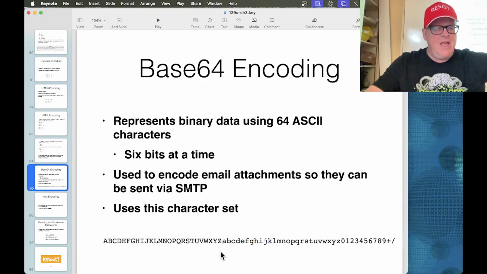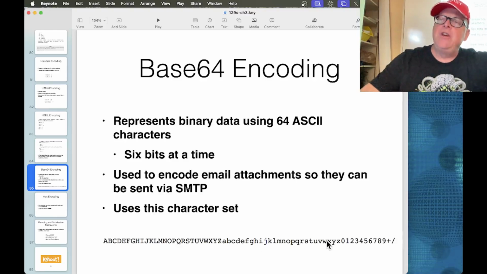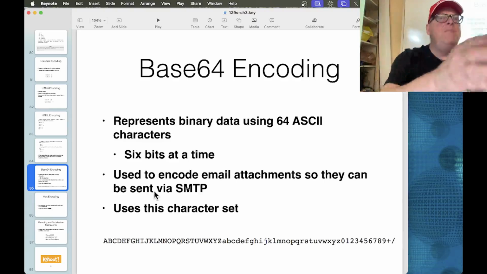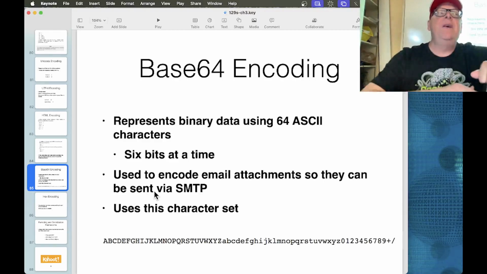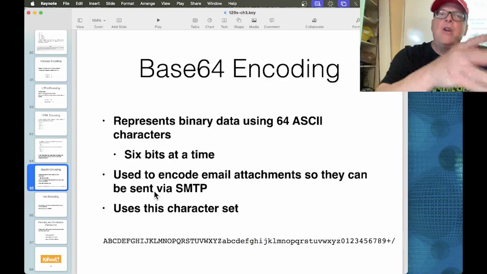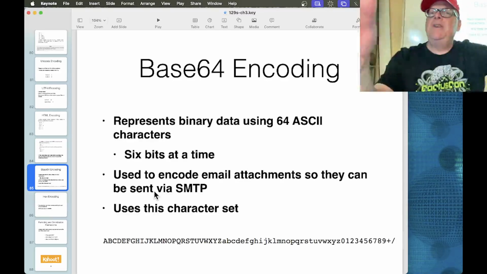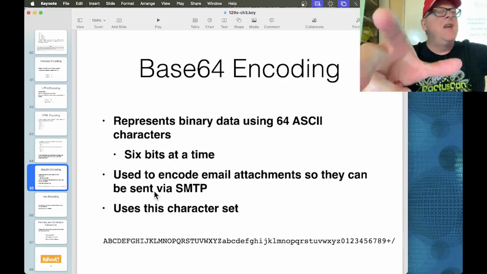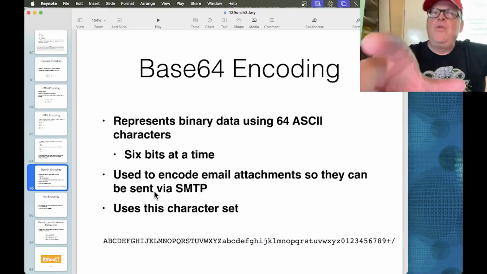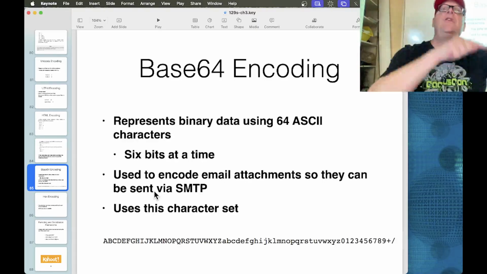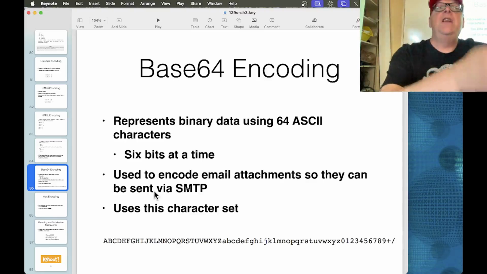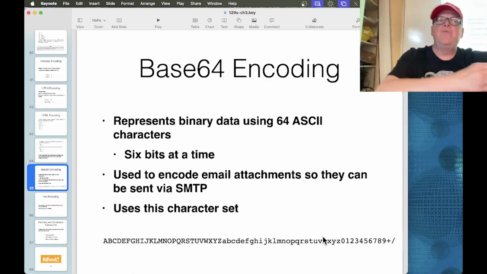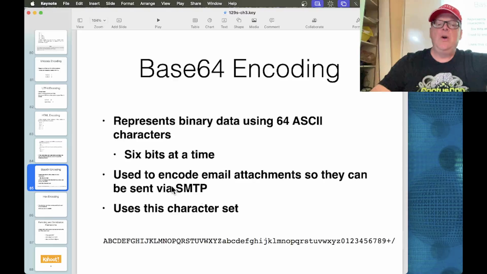It uses the capital letters, the lowercase letters, the numbers, and then two more symbols, usually plus and slash. That's a total of 64 characters, so that's enough to encode 6 bits. And so you have to take the 8-bit bytes and encode them in groups of 6 bits at a time. So it'll take 4 characters to encode 3 bytes. 24 bits is normally broken up into 3 8-bit bytes, but in base64, you take 24 bits and break it up into 4 6-bit characters, and each one of those you encode as one of these. So you have a string of gibberish letters which encodes binary data.